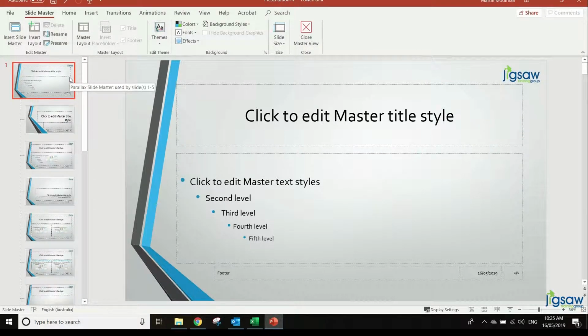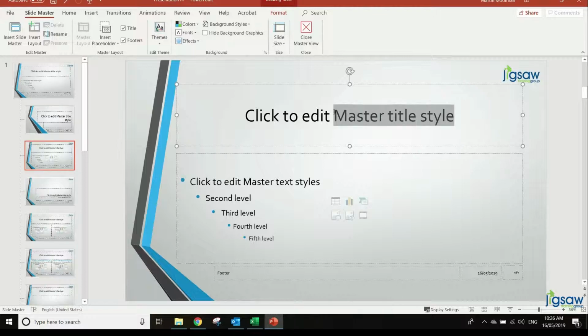Hovering over this on the left hand side, you'll see the slide will be used by slides 1 to 5. Now if you go one just underneath it, it says that is your main slide. So that's going to be slide 1. Underneath that is slides 2 to 5. So you can choose any of them, but we'll just keep it simple again and go for this one. So we'll click on that. See the logo stays in there.